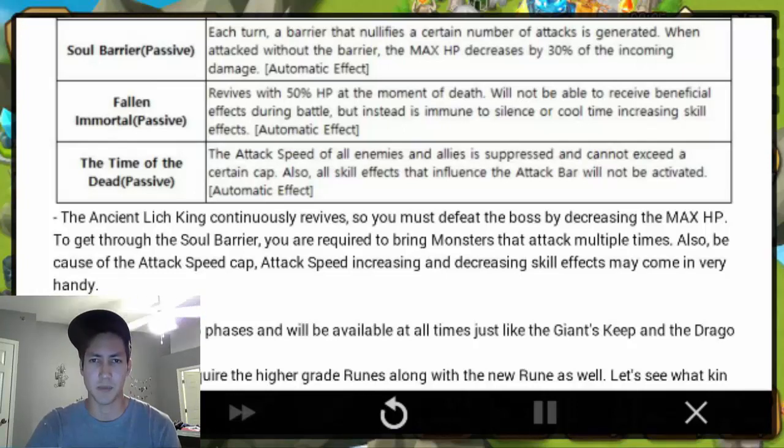Attack speed of all enemies and allies is suppressed and cannot exceed a certain cap. So this is pretty much going to be, yeah, I don't want to say too much about it just yet because I'm not sure exactly how it's going to work, because down here it says the Lich King continuously revives, so you must defeat the boss, decreasing the max HP. To get through the soul barrier, you're required to bring monsters that attack multiple times. Also because of the attack speed cap, attack speed increasing and decreasing skill effects may come in very handy. So if there's an attack speed cap, then why would an attack speed increasing and decreasing skill come in very handy?